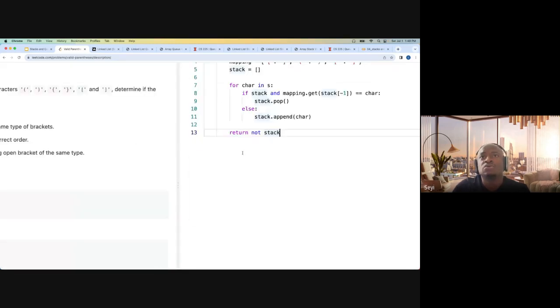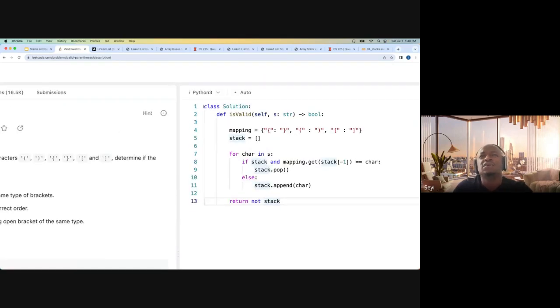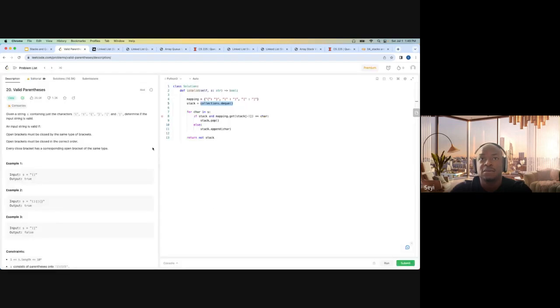Okay, so I could also use a deque here. I think I can use collections.deque. Then instead of this, I have to say, instead of pop, is it pop? Append, pop. Yeah, I think it's pop here. And then append, yeah. I think this should work. You notice I just changed this line here. So if I run it now, let me see if this works.